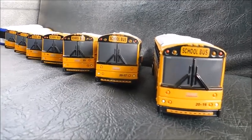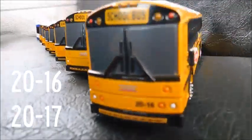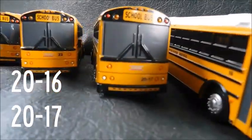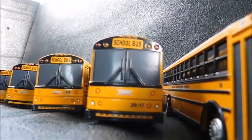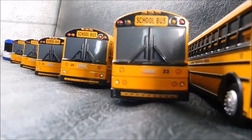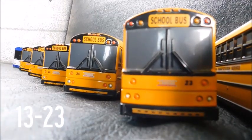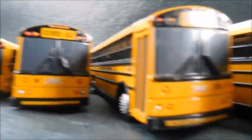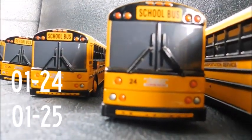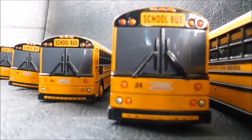Moving on, we're going to look at some of the Thomas Transits. The majority of these have been around. The first two are 16 and 17 — they're just modeled after 2020 HDXs, so nothing's really changed with them. I had a third one of these but I had sold it. I think that should be in there. The next model is 23 — I've had 23 for just a little over 10 years now, and it's modeled after a 2013 HDX. Nothing's changed with that.